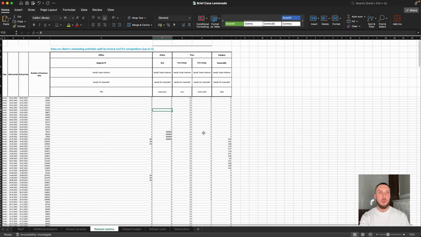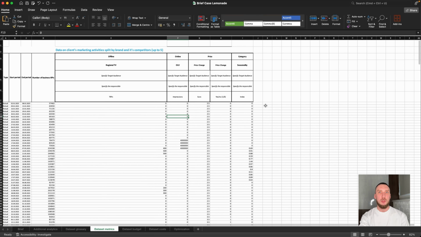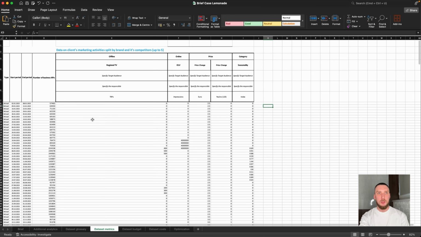Alright, let's move on now to the Dataset Metrics tab itself, which contains the main information that will be used later for building the model and further analysis. This tab is already conveniently presented in a weekly format. As we can see here, the very first data point is January 2nd, 2023, which corresponds to the first week of 2023.